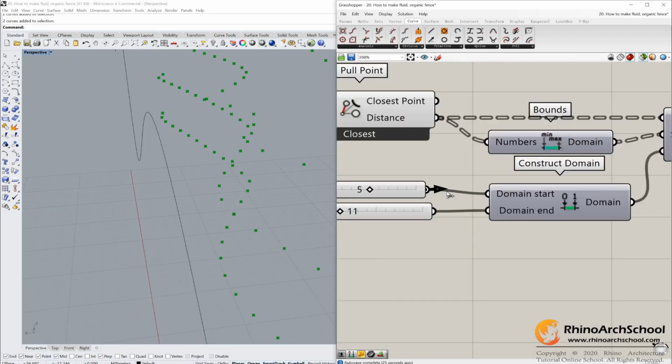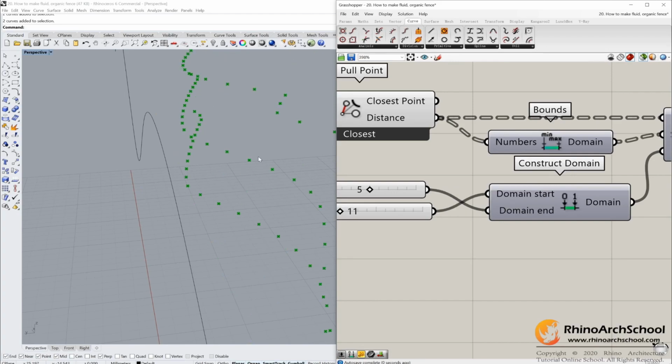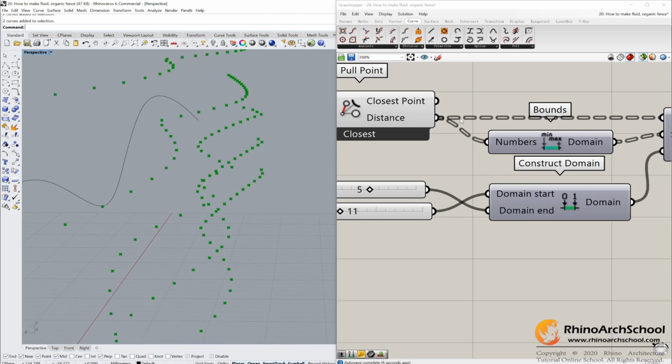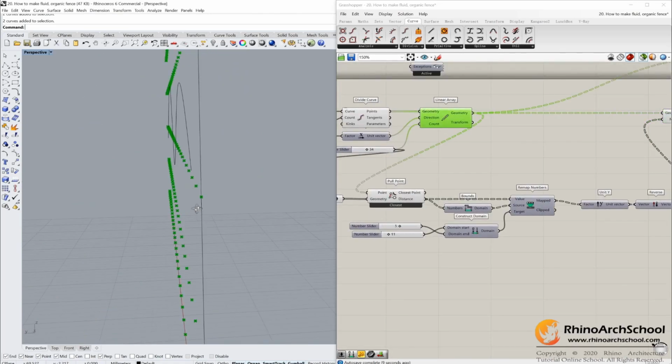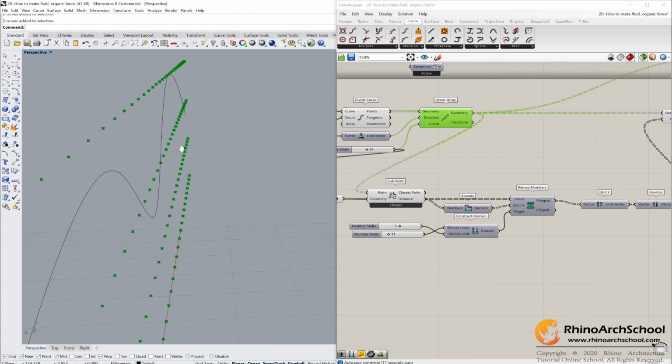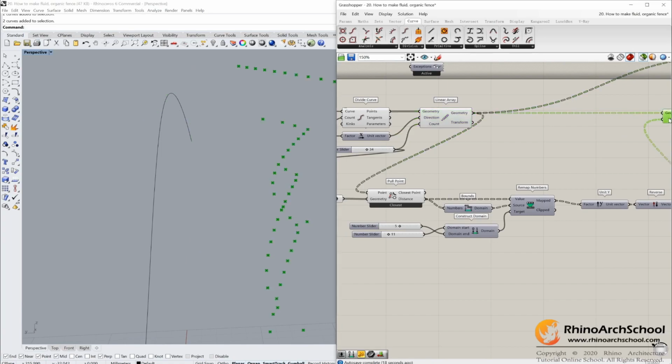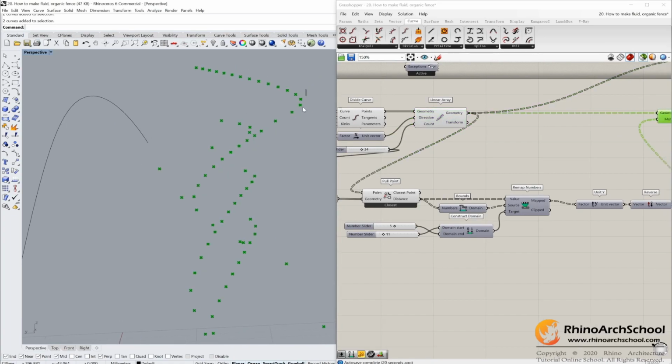And if I exchange the connection between them, the closest points, like from here, you can see these points are closest to the curve. But after moving, you will see they move the furthest distance.